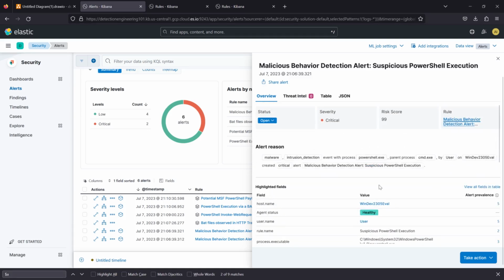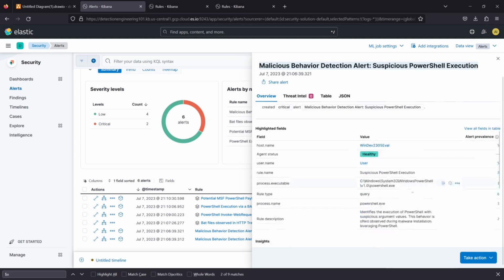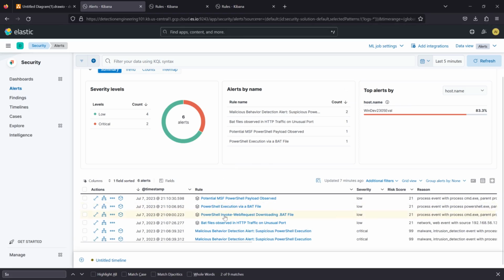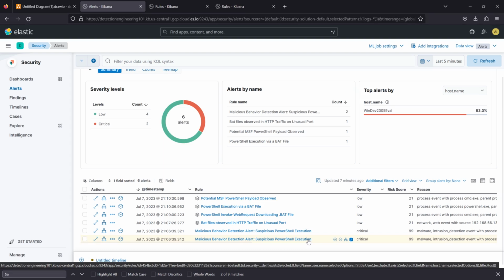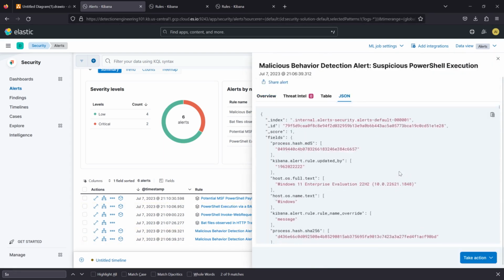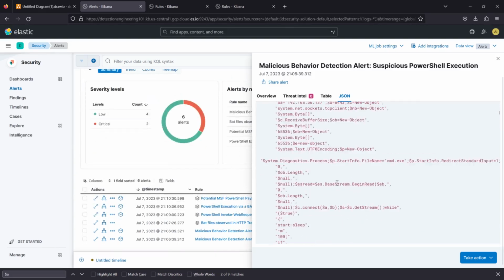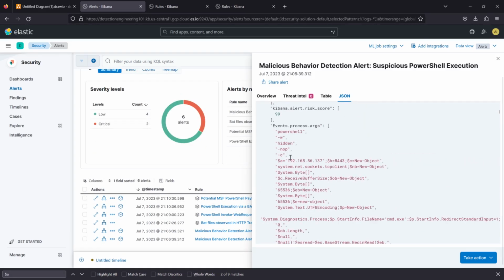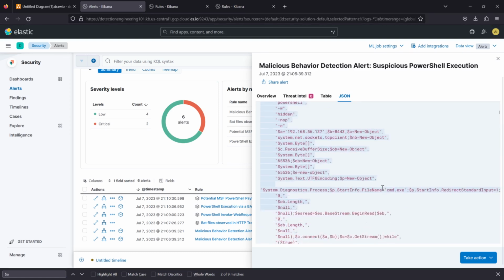Okay. So this is just a good example of Elastic detecting this activity out of the box without really any configuration. All right. What's interesting to note here, we have 3 detections that we created versus the 1 that Elastic found. Elastic really only found that final piece of the puzzle. Okay. And if we scroll through the JSON here, we can see that it's detecting that MSF payload. Okay, so Elastic, for all intents and purposes, didn't care about the bat files getting downloaded or anything like that.